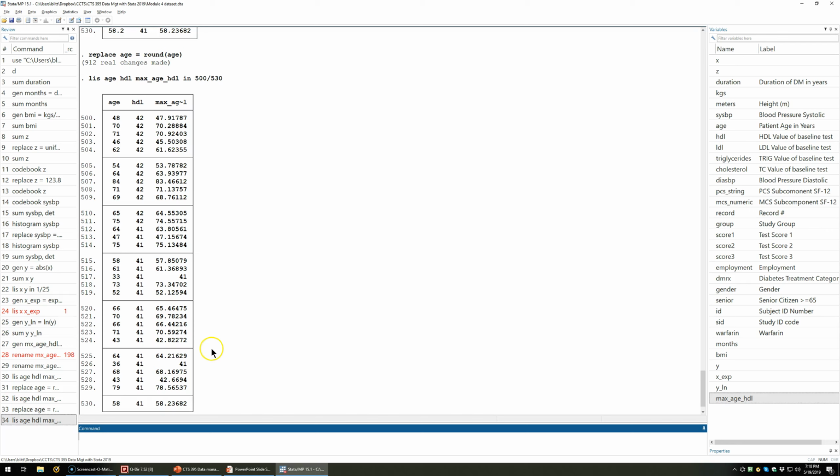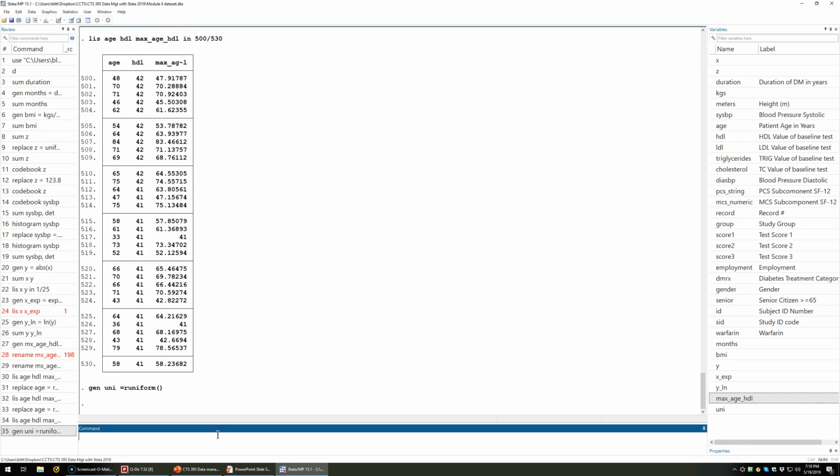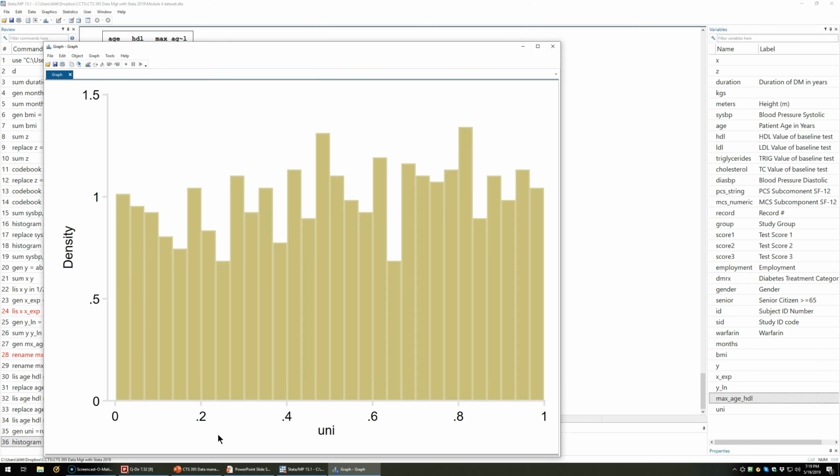So let's create a variable called uni, and we'll just base it on the uniform distribution between 0 and 1. If we now do a histogram of uni, what we see is that there's not a lot in the way of peaks and valleys in these data. It's essentially a rectangular or uniform distribution.